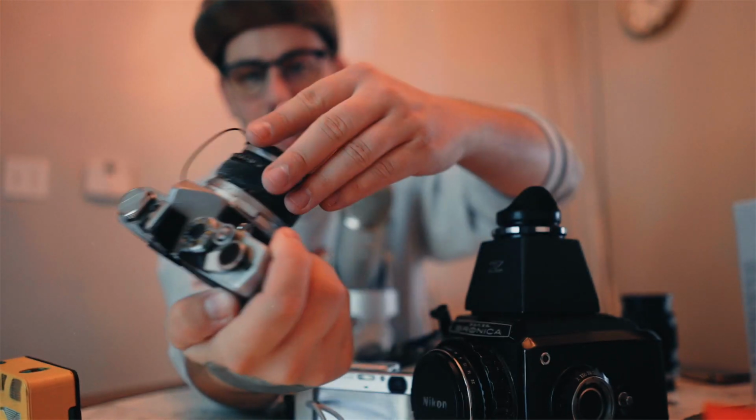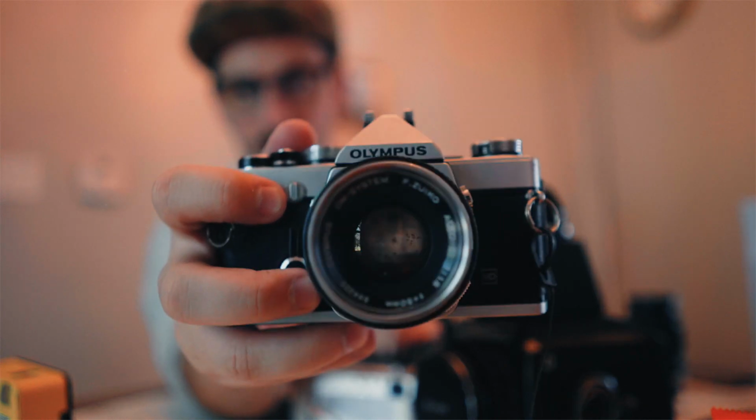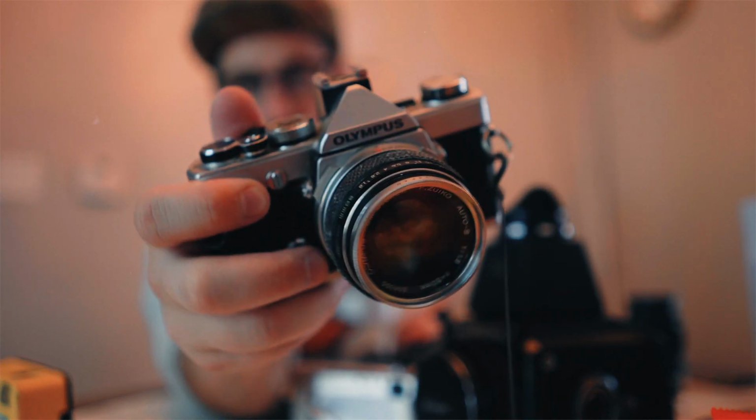Just got an OEM one. This is actually Nicole's camera. I bought this for her. But the lens on it has just a ton of fungus. So we need to get it cleaned and I wanna get a better lens for it. All sorts of stuff coming up on the channel.